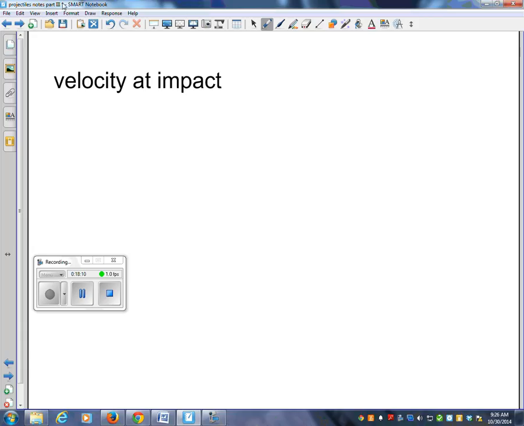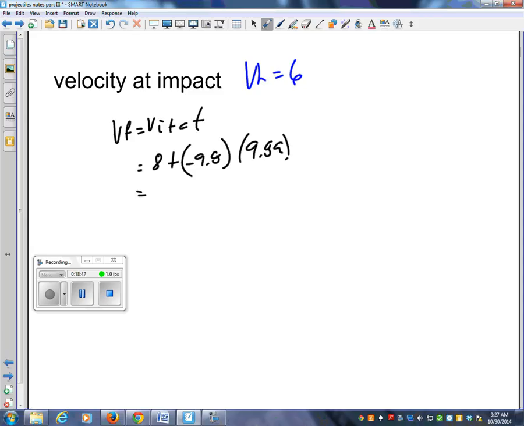Velocity to impact. Horizontal velocity remains to be 6. What about the vertical velocity? Does it remain 8? No, it's being accelerated. Now here you can be elegant and white collar, or you can be brute force and blue collar if you want, right? This one's a little simpler, the elegant version here. Let's go vf equals vi plus at. The final velocity when the vertical component was 8, and I accelerate at minus 9.8 for 9.89 seconds. So in other words, the velocity is going to go up, be positive, and then come down and be negative. I get minus 88.9 meters per second.